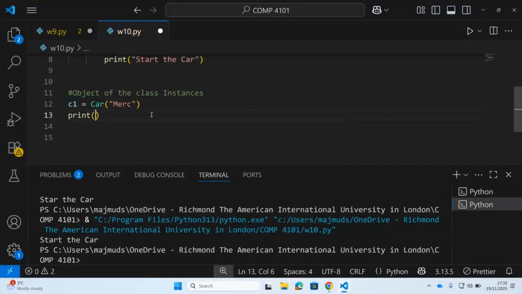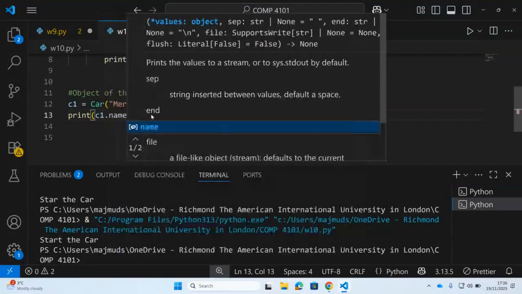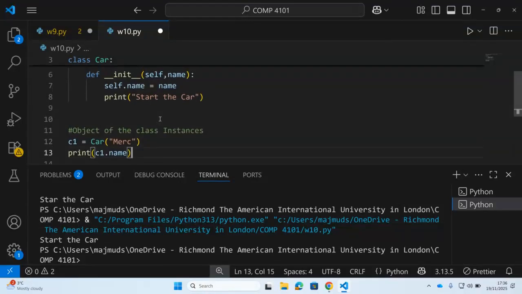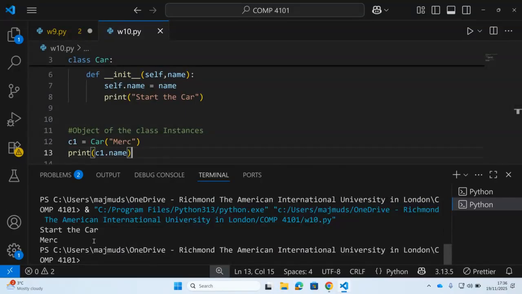Then if you print c1.name, what will be the output? Right, so the name attribute gets the value from your object, because with the help of the self, the object and the constructor have become the same. Now if I run this, look at this, the output is the value you gave here.